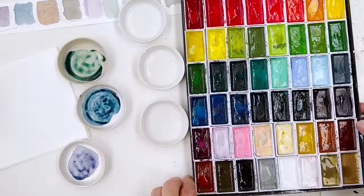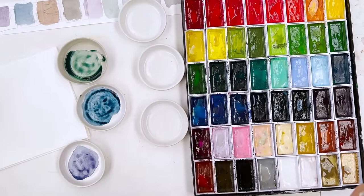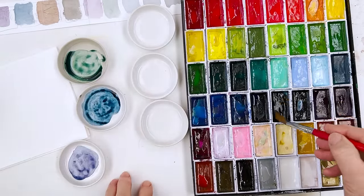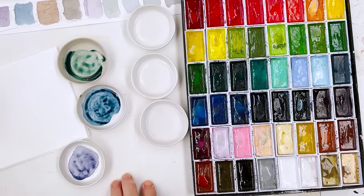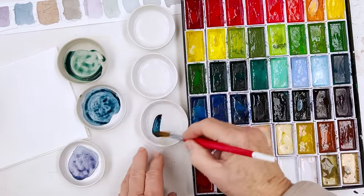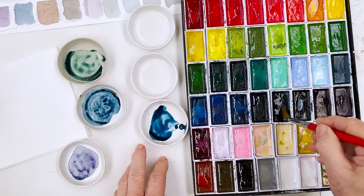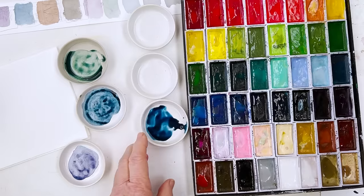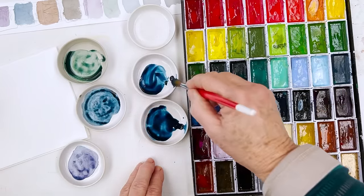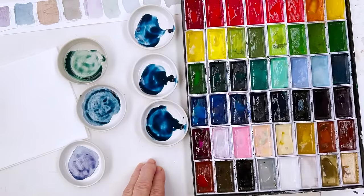There we are. So I'm going to mix up a good quantity so that I've got enough. And the base colour is going to be this one here, which is called Indigo. And that's number four from the right. So we will put some indigo in each of these little dishes. So indigo is going to be the base colour for all three of these backgrounds.